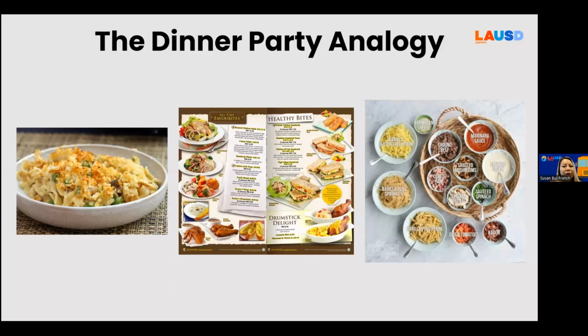This is the dinner party analogy. Dr. Katie Novak uses this analogy to compare and contrast the learning strategy of differentiated instruction and the Universal Design for Learning framework. Like UDL, differentiated instruction is also an education framework based on providing options to students. However, there are some critical differences that differentiate the two frameworks from one another.